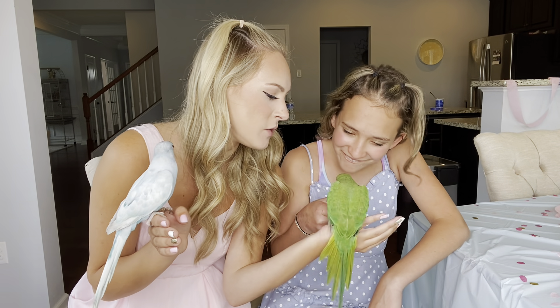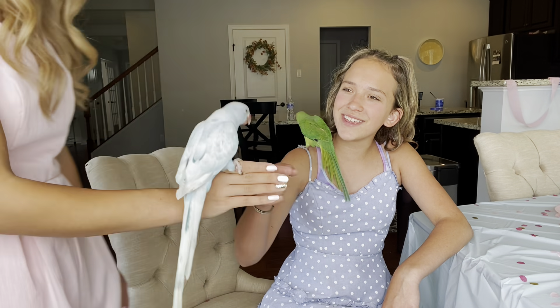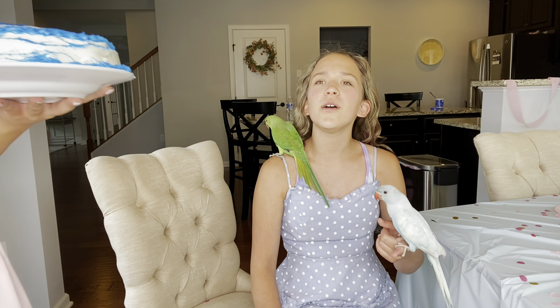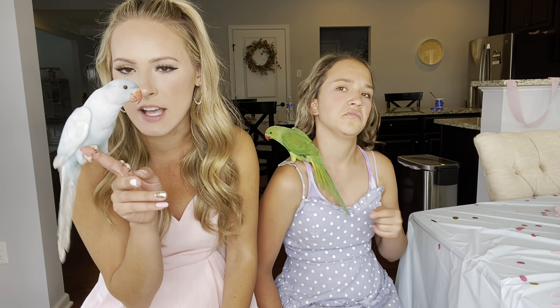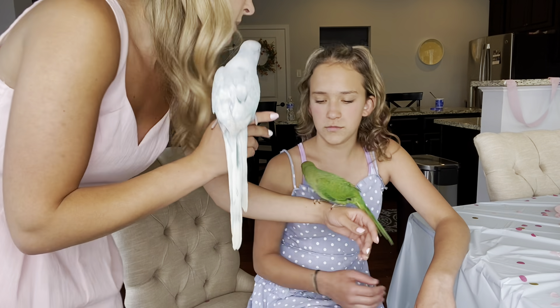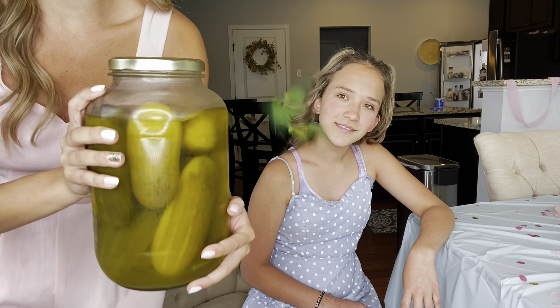Callie, you can hold little Sweet Pea. Now we are going to tell you the name of the blue bird. Are you ready, sweetheart? Okay, here we go — ready to find out the blue birdie's name? Three, two, one — Sky! I thought Pickle and Sky were very fitting because Sky literally looks like the sky — she has so many different shades of blue and white. And then Pickle — guys, I actually have a giant jar of pickles in my refrigerator and they look exactly like Pickle!